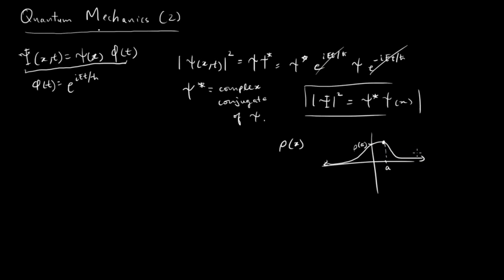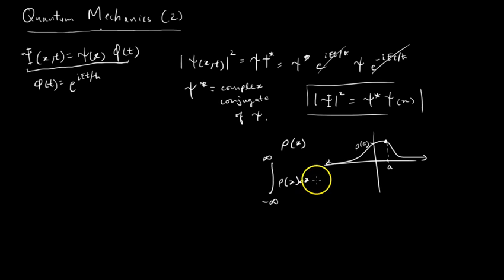Now, there are some conditions on the probability density that we'll talk about in a different lecture, but I'm just going to briefly state it right now. You can see that the probability density, if we integrate over all of the surfaces of the probability density, over all domain, all real numbers, it's equal to a finite value. Let's call it L.